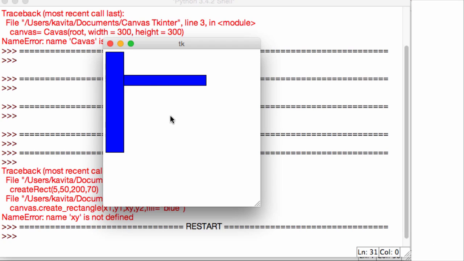Now, in the next lecture, we're going to do something fun, actually, and we're going to be creating something called a random rectangle generator, all right? And the way this is going to work is the user will specify how many rectangles they want, from 0 to, let's say, 150, any amount of rectangles they want.